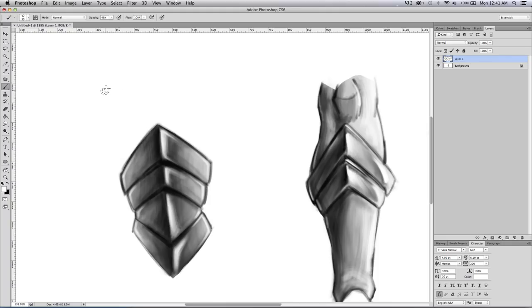Now I'll hit Control+D to deselect. I don't like that line on the other side, so I'm going to go Select Inverse and just go ahead and erase that — see if this looks any better. That's another reason why I like having the selection on. Yeah, I think I like that better. It had a funky edge around the perimeter. So now with the eraser tool I can go back and clean up the very edge, and you know some of those bumps might even come in handy.